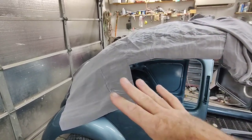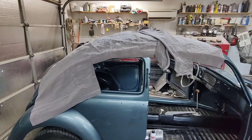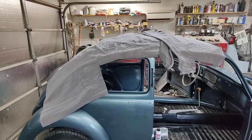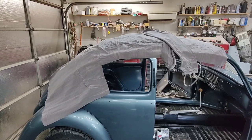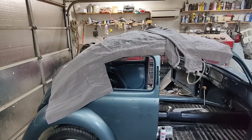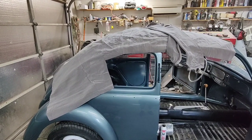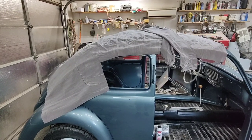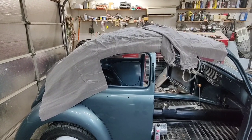So this is going to kind of go in. So if you've got a perforated headliner and you kind of want to do it yourself, this might give you some pointers. This is going to be harder to do than a regular perforated. Perforated ones, you can stretch the material. You can heat it up with a heat gun and it'll shrink, but you got to be careful not to get it too hot. If you get it too hot, it will melt.